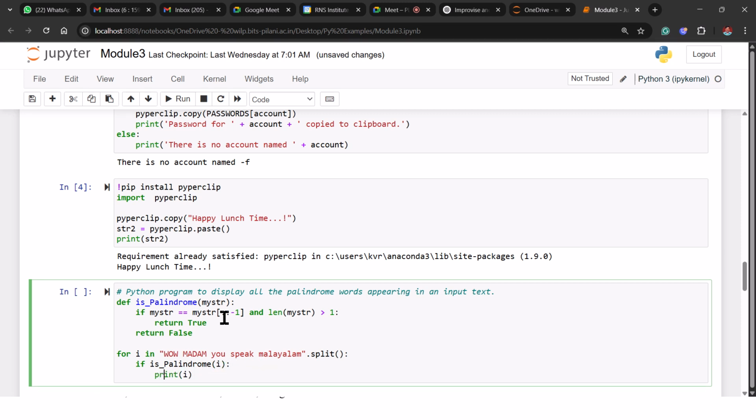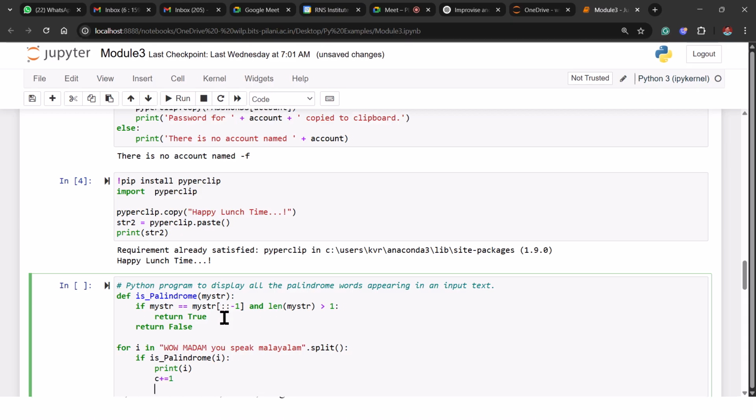Print I, and C plus is equal to 1. Finally, print number of palindrome words is equal to C, and you initialize C to 0.